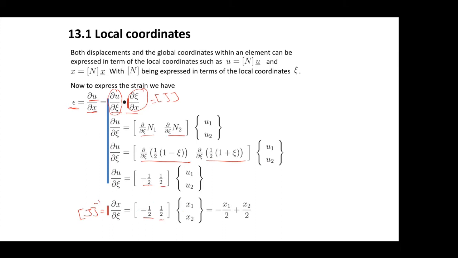Again, this is the B matrix multiplied with the x1, x2. So this is the Jacobian matrix, and then we need to find the inverse of that. So this is the Jacobian, this is the inverse of the Jacobian. I keep mixing up the Jacobian and its inverse. So this is the Jacobian matrix. This is the inverse of the Jacobian matrix. So you find the Jacobian matrix, you invert it, and then you find the missing bit in the strain.